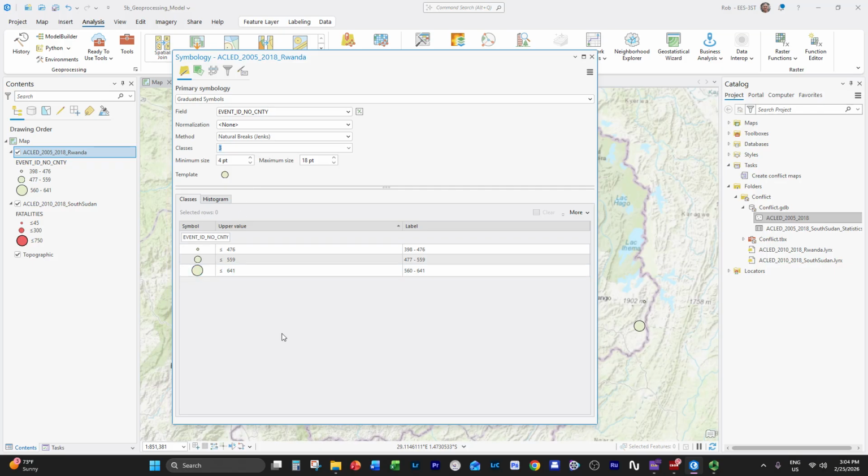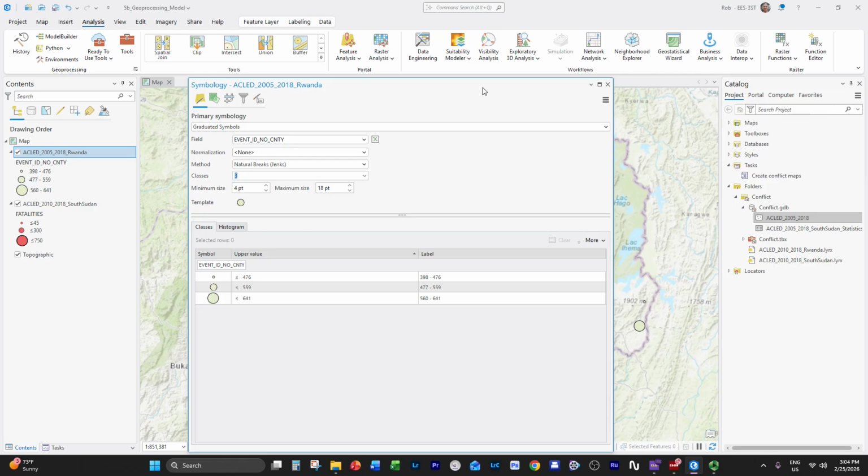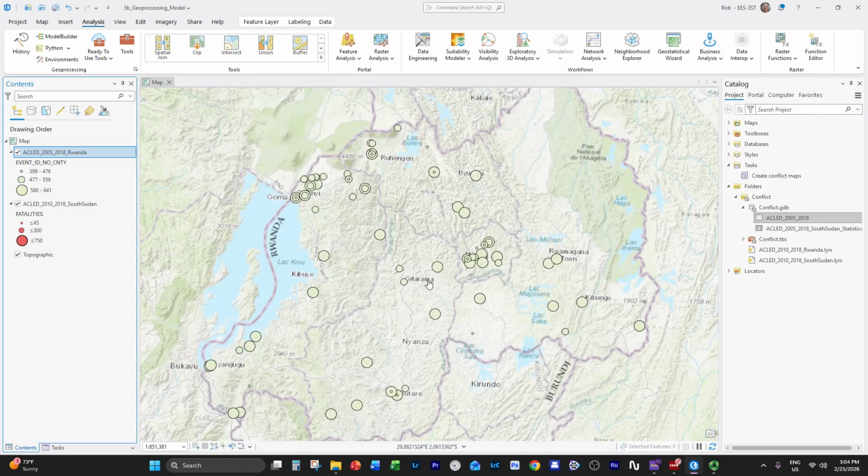You can modify these to whatever you like. I'm just going to leave the defaults there, like so. And close that. And now you have completed step 7 on page 173.